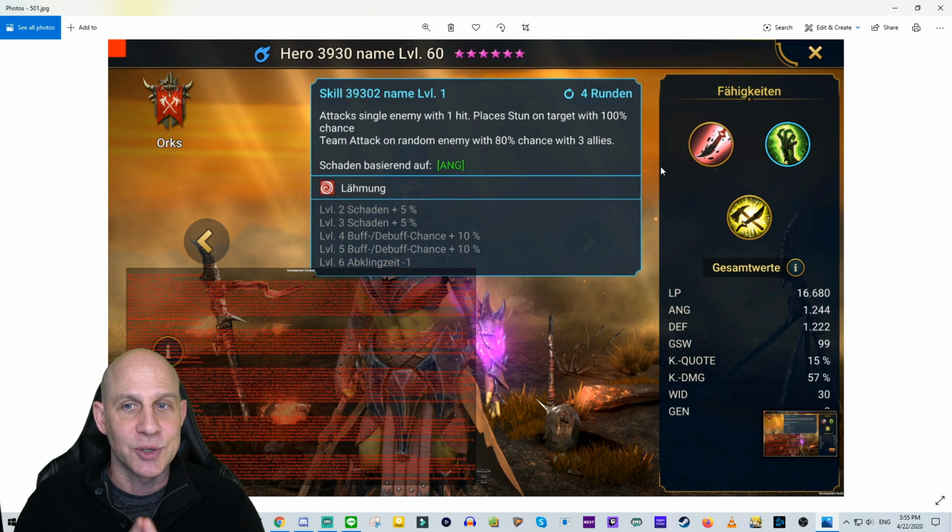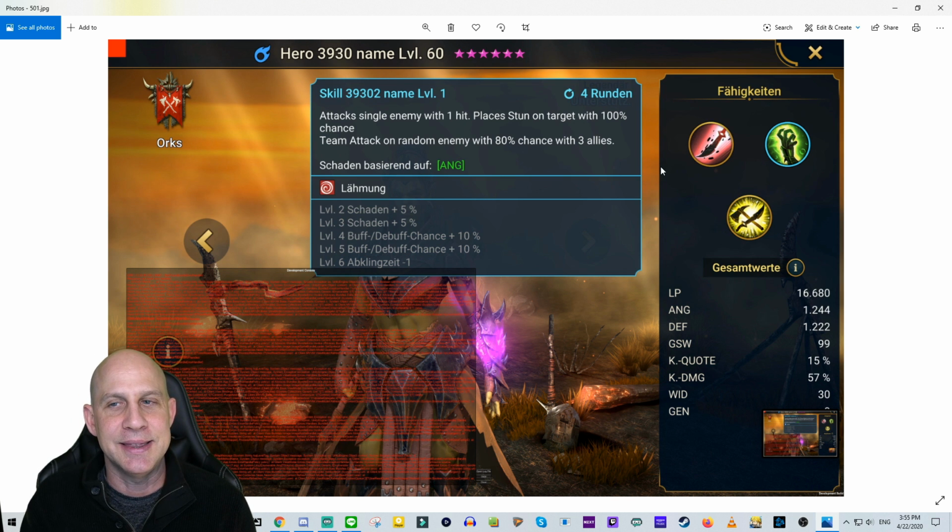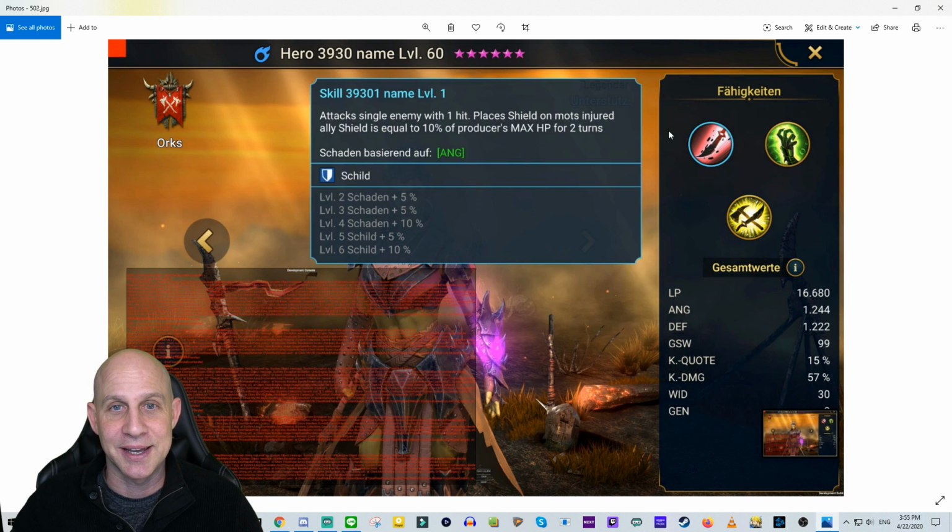This looks like fun. So you're going to go in, you're going to pick who you want to stun. So you stun somebody, bam. And then on a random enemy, you're going to do a team attack with all 3 allies. That could be pretty strong on a 3-turn cooldown. Really, really could be. I like that.